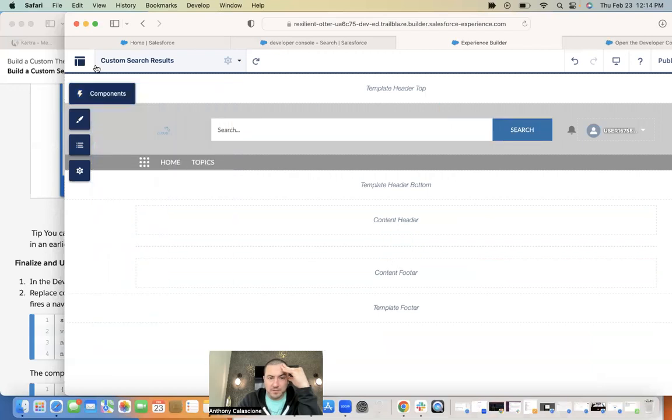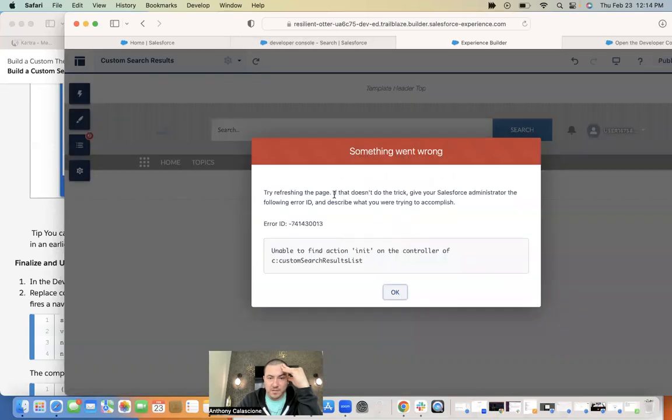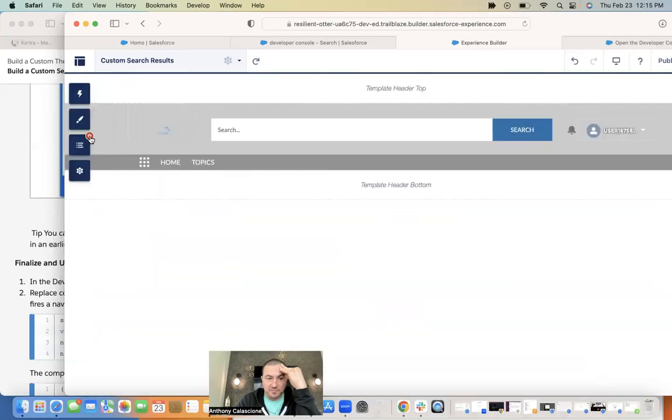All right, it happens again. If that doesn't do the trick, give your Salesforce administrator the following error ID and describe what you're trying to accomplish. Unable to find the action in it on the controller of custom search result list. Okay.